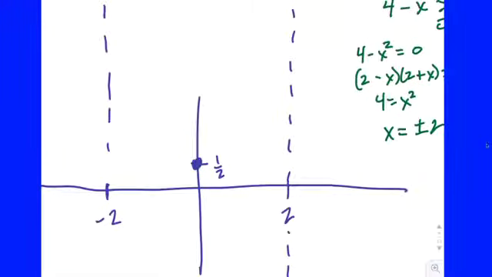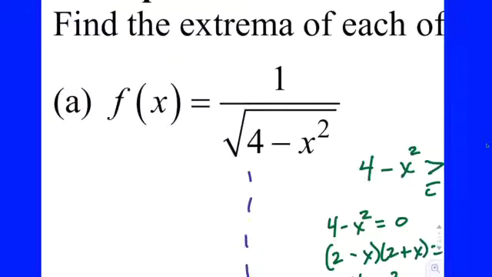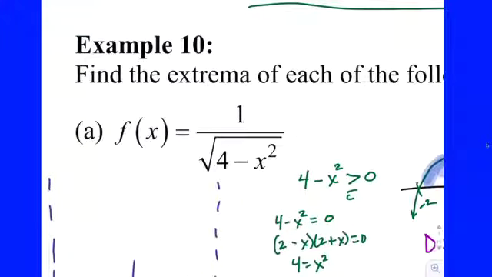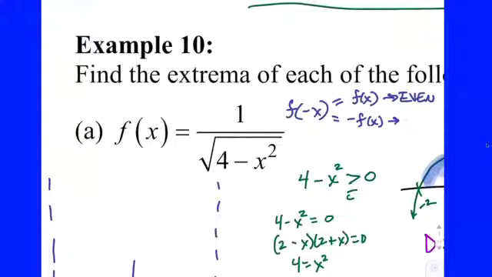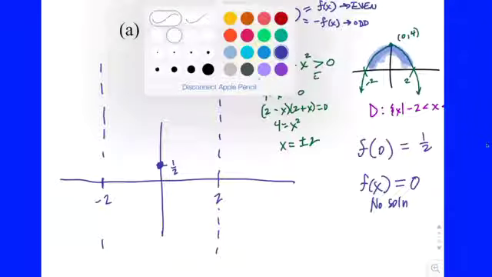We're kind of limited in the things it can do, okay? What about symmetry? Symmetry is always good. Is this function even, odd, or neither? Remember the test is this. If you replace x with -x, if you get the same thing you started with, it's even and has y-axis symmetry. If you get the opposite of what you started with, it's an odd function and it has origin symmetry. Yeah, this one's an even function. There's only one variable and it's being squared, so plugging in negative or positives will be the same. All right, so we're kind of limited then in what it could do.